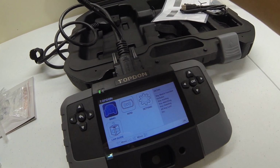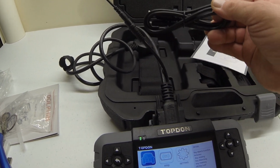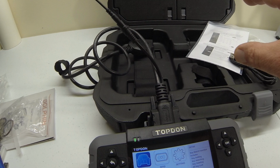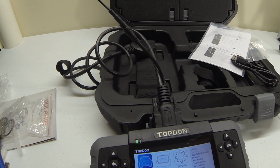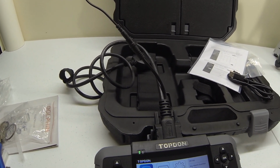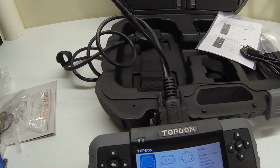I'm going to tell you one thing quick. When you go to upgrade it to initially install all your software in here, you only plug your USB cord into the back. You do not need this. When you plug this into your computer, their app for your Windows system will auto detect your scanner, and it'll input the info, and then you just click update. I selected all, so I'd get all the things, but you can select, like if you only want the American cars and Japanese or Asian cars, you select those and forget the rest. But I selected all, which I'm sure most of you will do.